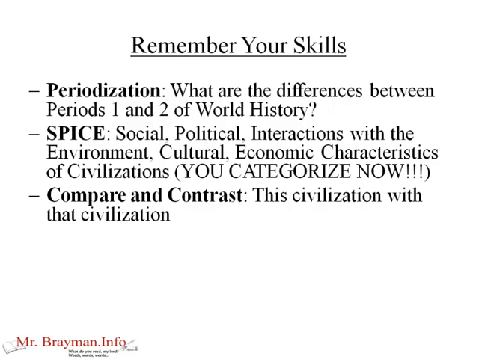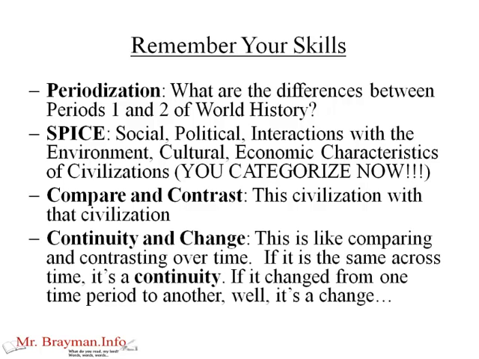Also remember your compare and contrast skills, right? We compared and contrasted two ancient civilizations during period 1. We're going to continue with that skill. We're going to look at comparing and contrasting some other things in this unit. We're also going to take a look at continuity and change. And this is a new skill for period 2 of world history. And this is kind of like comparing and contrasting over time, right?